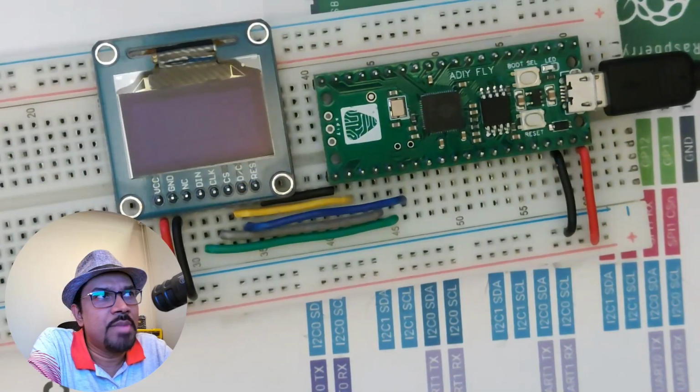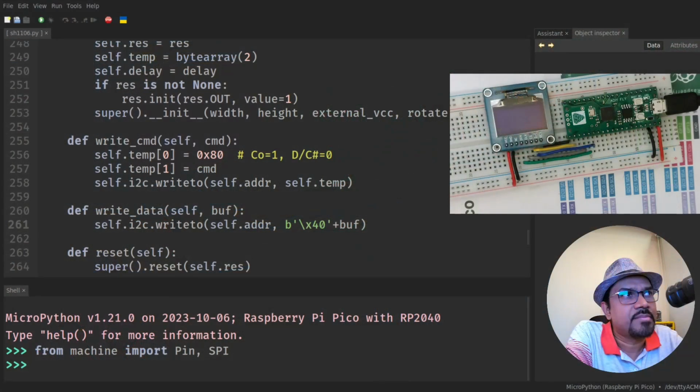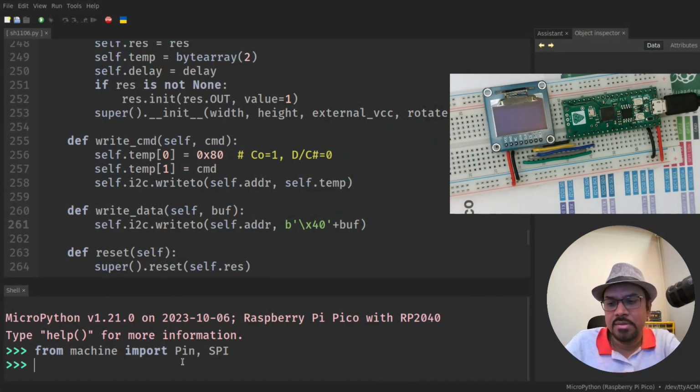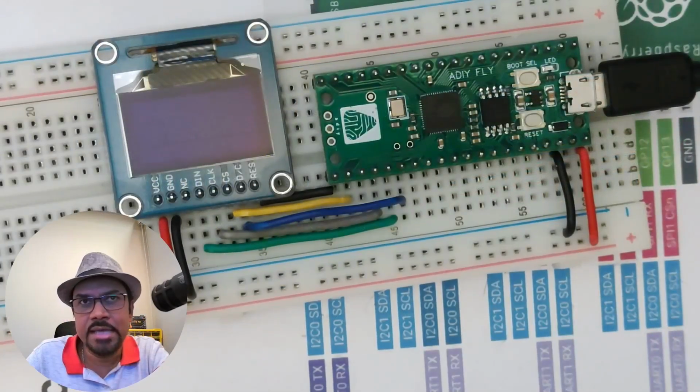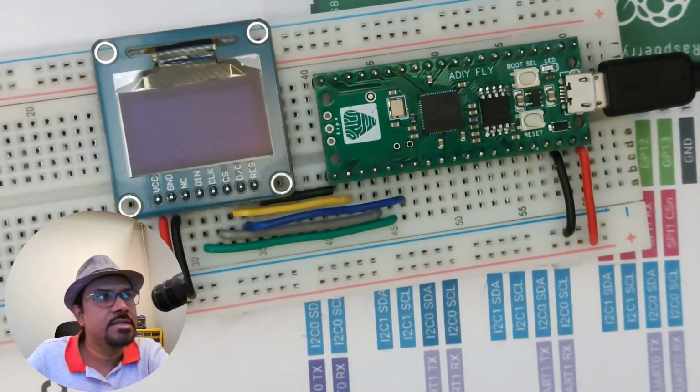Let me go back to this screen and type OLED SPI is equal to SPI of, I'm going to select SPI controller 0, and then I'm going to type SCK. Yeah, SCK is the parameter you pass.